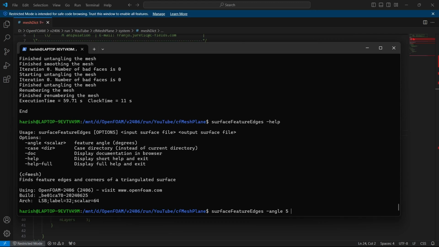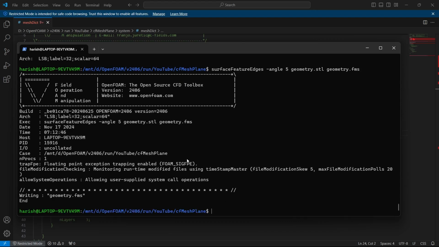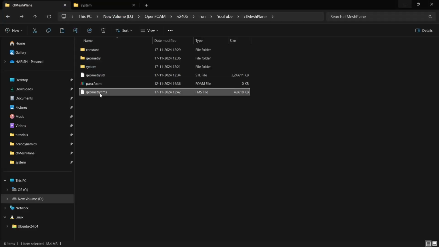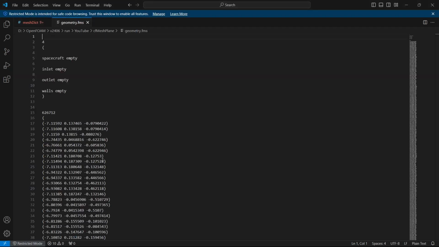Then you have to give the input file name. So our input file name is geometry.stl. Let's say our output file name is geometry.fms. Then press enter. Wait for the process to end. Once the process is ended, you will get this geometry.fms. This file is not openable in your ParaView, but you can still open and see what it is like in your VS Code.